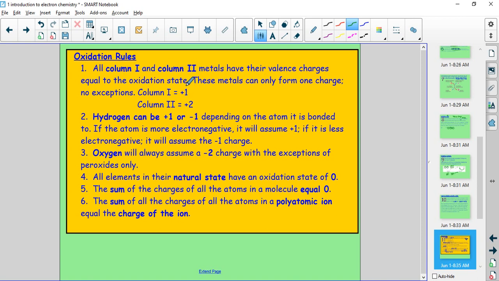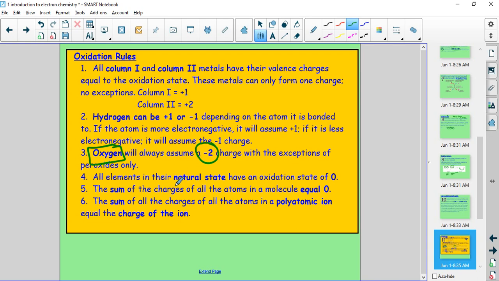So column 1 and 2 typically have these charges. They will have a column 1 and 2 in your periodic table. These families, your alkali and alkaline earth metals, will have a +1, +2 charge. So along those columns we'll have +1, +2. Hydrogen can at times be confusing, but it will only ever be a +1 or a -1. We know that hydrogen's electron can be lost, or it can gain an electron to be isoelectronic with helium. And this is a great one to remember. Oxygen will always be -2. So if you see oxygen written, it's always -2.